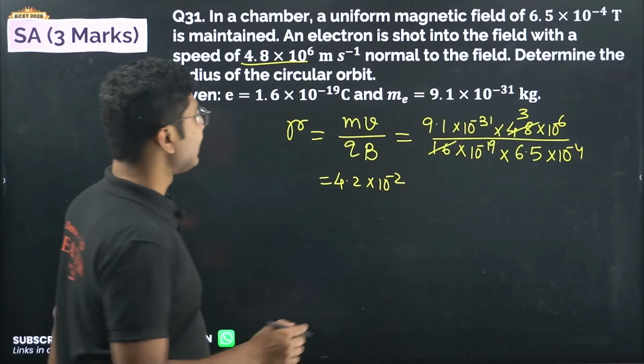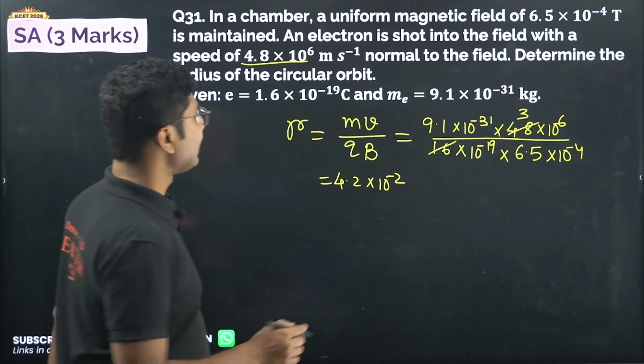Mention any 3 properties of magnetic field lines. Very important. This question has come multiple times in the paper. The magnetic field lines of a magnet form continuous closed loops. The tangent to the field line at a given point represents the direction of the net magnetic field B at that point. Two magnetic field lines do not intersect, for if they did, the direction of the magnetic field would not be unique at the point of intersection. Okay, so these are the 3 points.